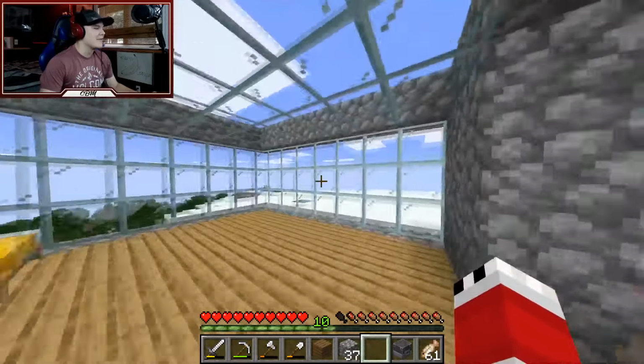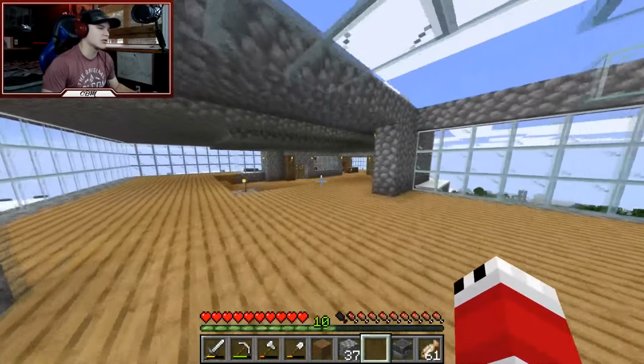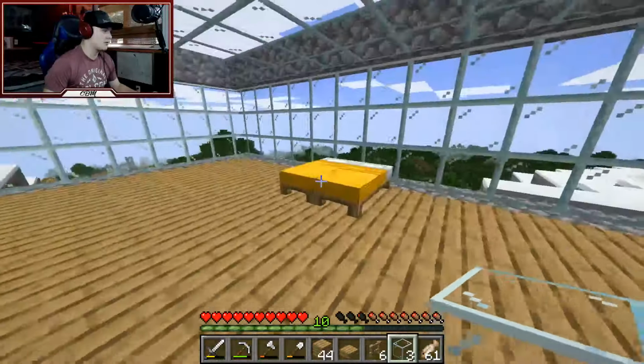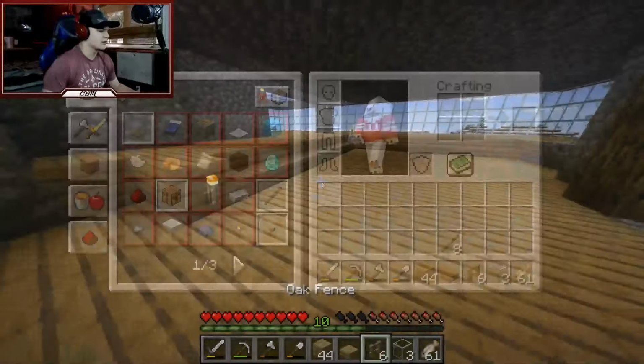I don't know. Maybe I should take out this cobblestone and add glass to the corners, maybe, to make it a complete, fully glass room. All right, well, it's done. The house is completely sealed, and it is safe, I think. Plus, we have no more torches.